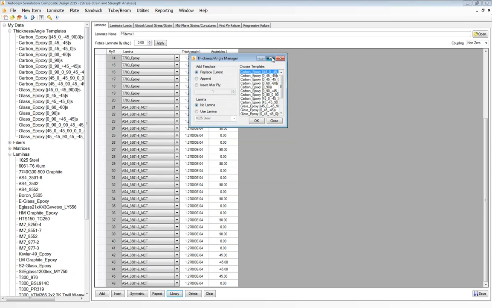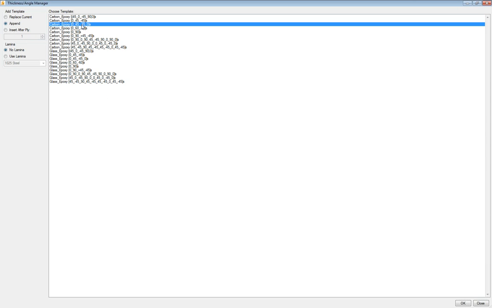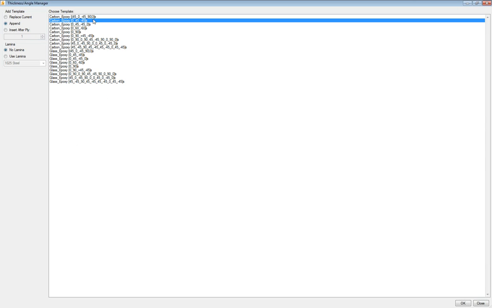And what it gives you here, as far as options, you can replace the current configuration, you can append it to the end, or insert it after a specific ply number. So what we'll do here, just to demonstrate the tool, we'll go ahead and append this to the end of our layup, and we'll just add 6 plies here.